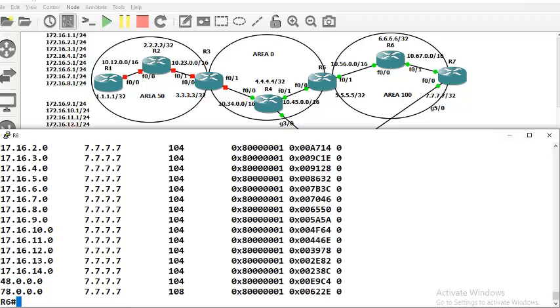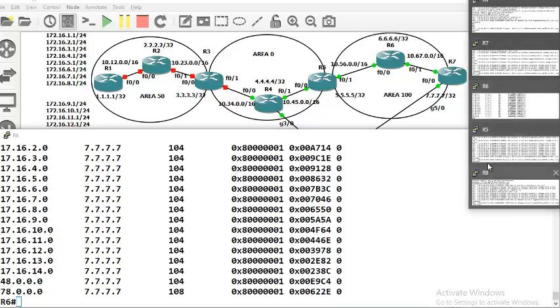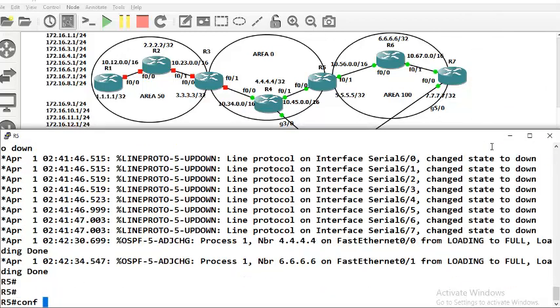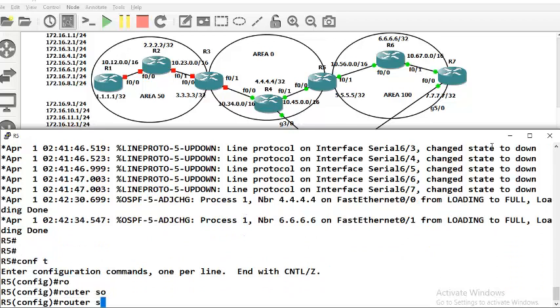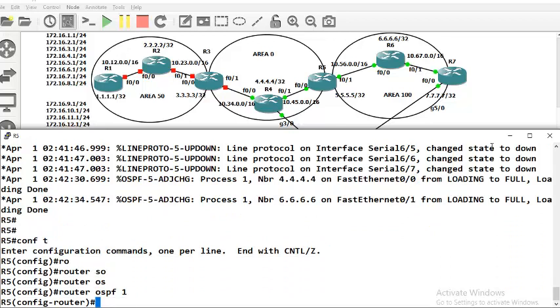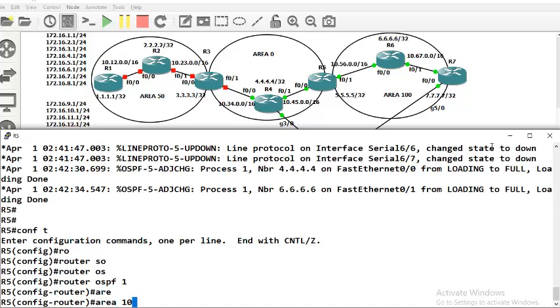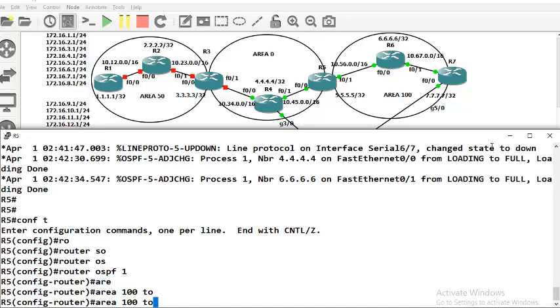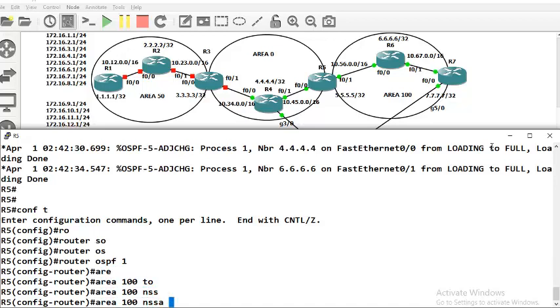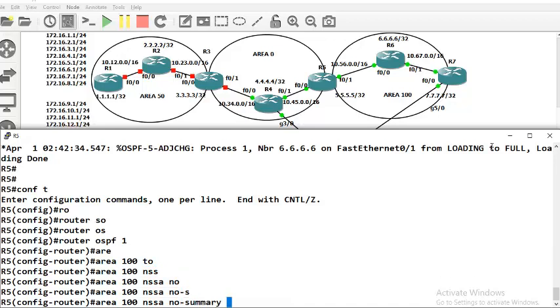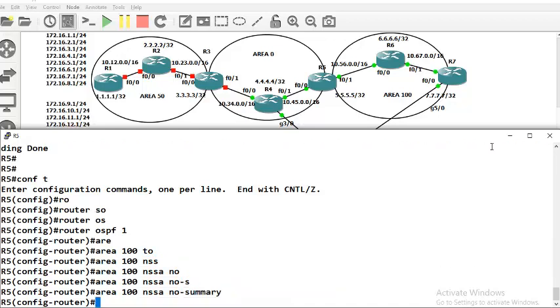On R5, router OSPF, area 100 is total, sorry, NSSA, no summary. This is what makes it a total not so stubby area.